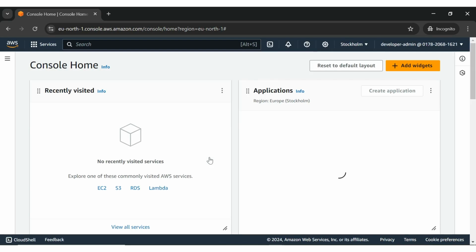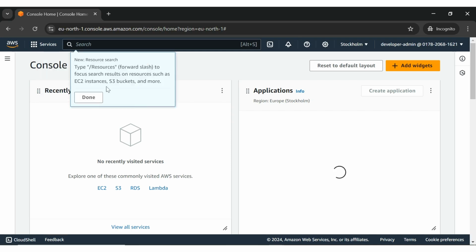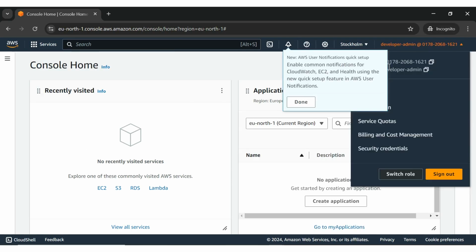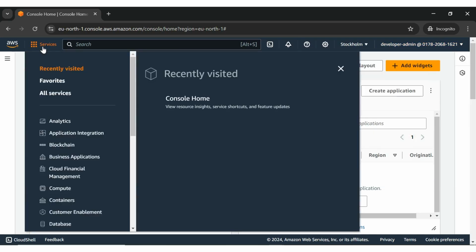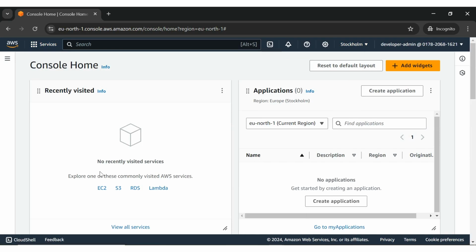So now we've been able to gain access to the developer admin user. So you can see what is here, developer admin. So we go to services. Since I gave it full access, you should have access to the resources that we have here. So you can see what the page looks like. So let's go back.